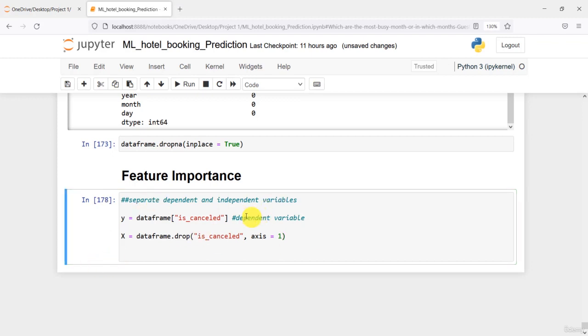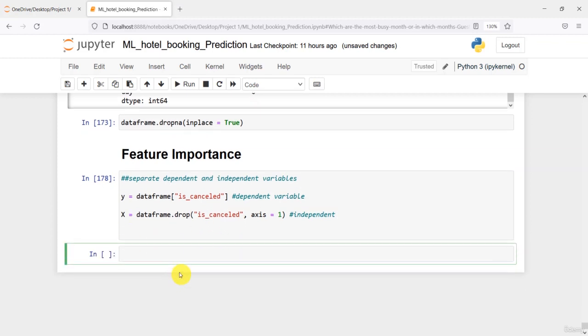Now this is dependent and this is independent. The machine learning model will take this x and give us y. That is what the model will do.